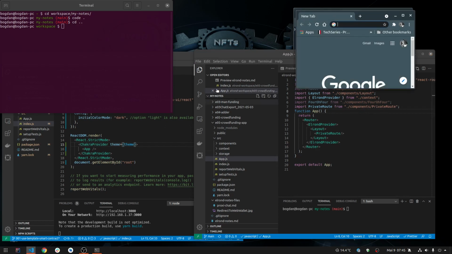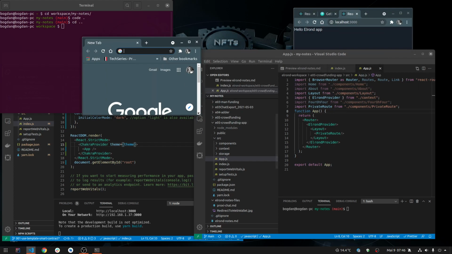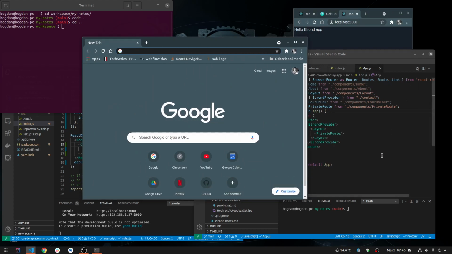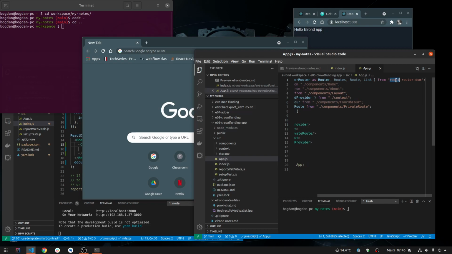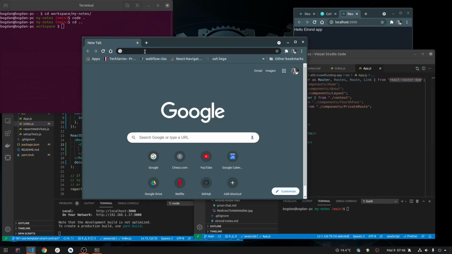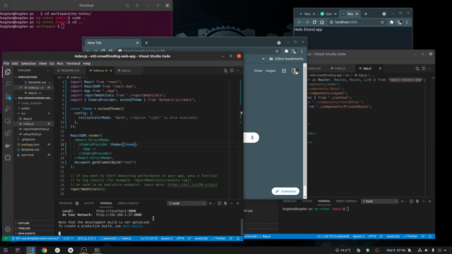I'm missing a dependency. I think I need to add React Router because I need this. I don't think I have ever added it. So how do I do this? Will it work if I just yarn add, and I say this? Yeah, it does.